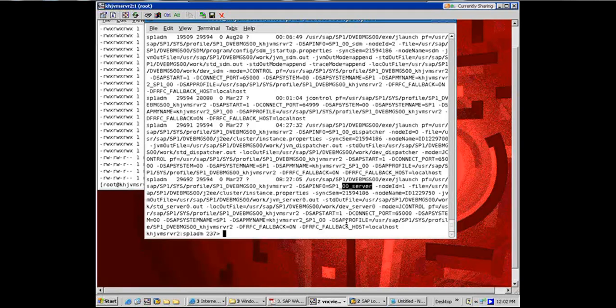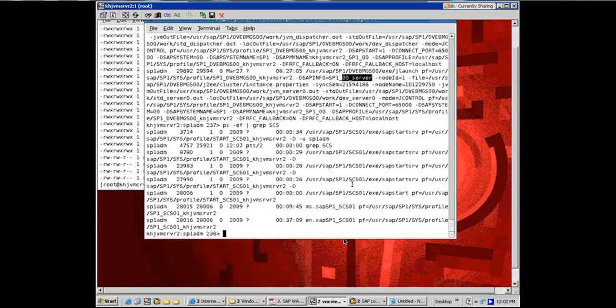And in addition to this, if I do ps grep SCS. SCS stands for System Central Services.